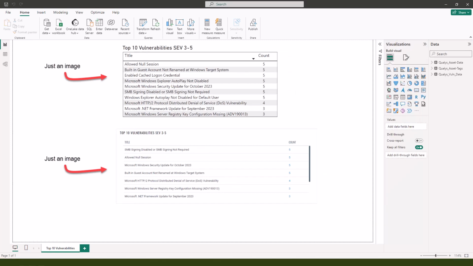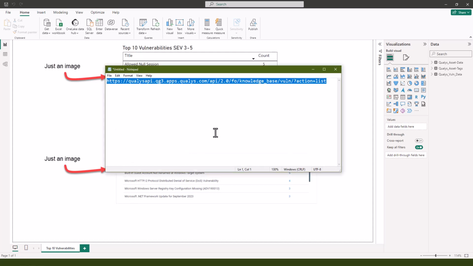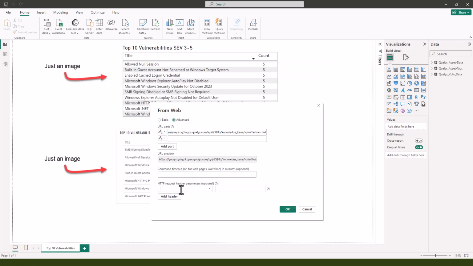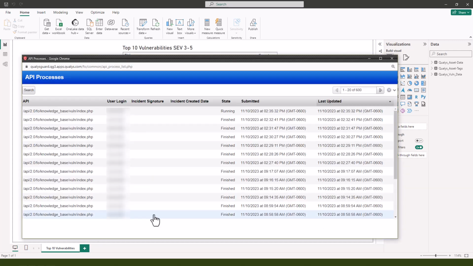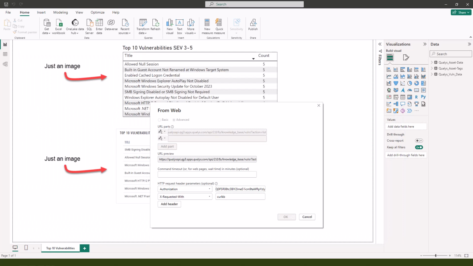So let's begin with connecting to Qualys and pulling the knowledge base. I'll be connecting to the API URL here. Now, since it's a large KB, it might take quite a bit of time for it to actually pull it. It looks like it's sitting there doing nothing, but I can show you here that it's actually running. It just started, and it'll take some time for it to present us some data.